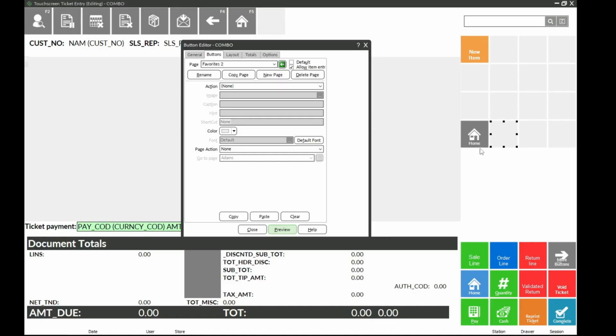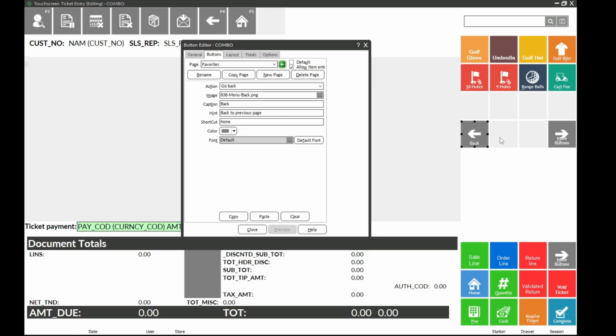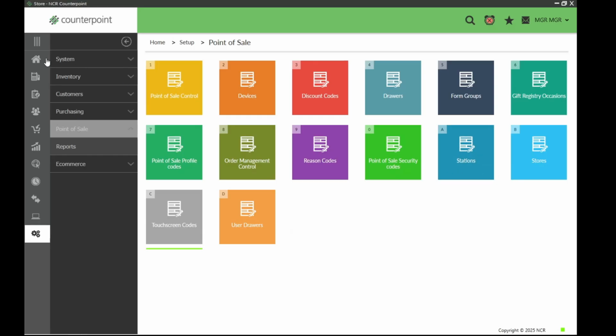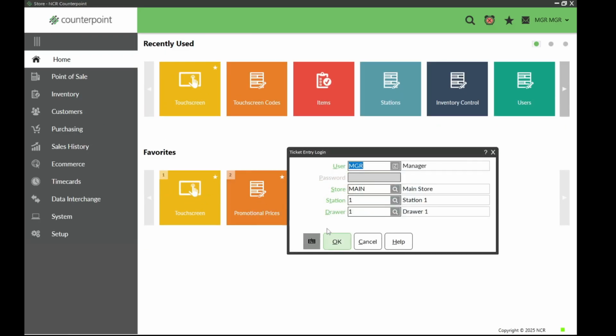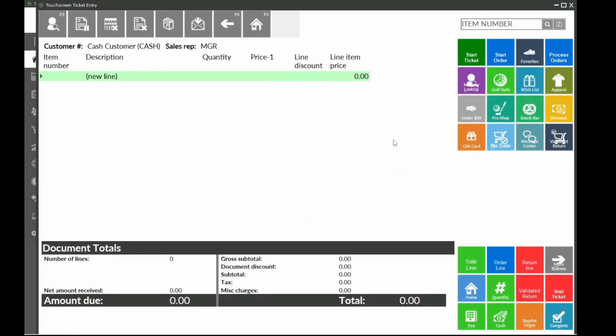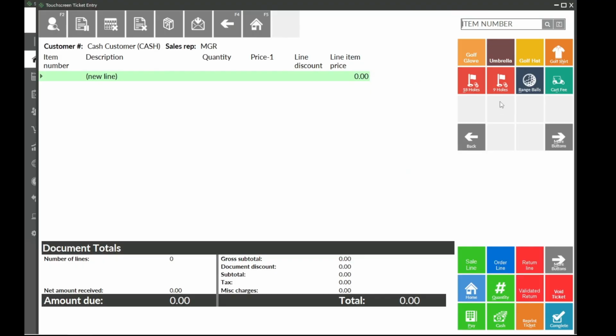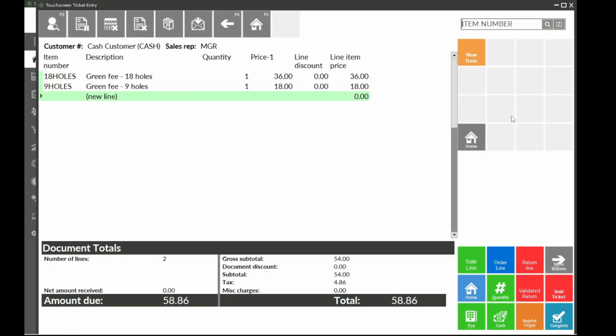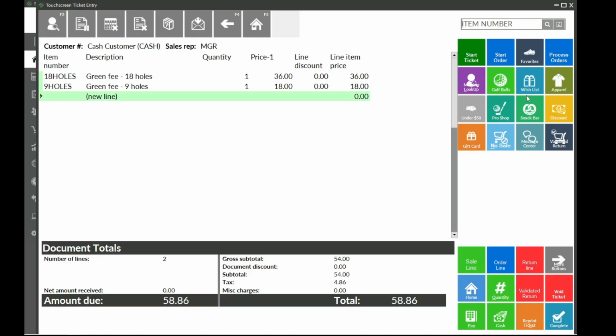All right, so we should try out these changes. I'm going to go back one page to favorites. This looks good. This looks good. We will go and try this out. I will save my changes here. And this is what that looks like. So here we are. I go to my favorites. You can see we now have some new buttons here. We had added 9 holes earlier. I can go to more buttons. Here's my new item. I can always hit home. Takes me back to where I started.